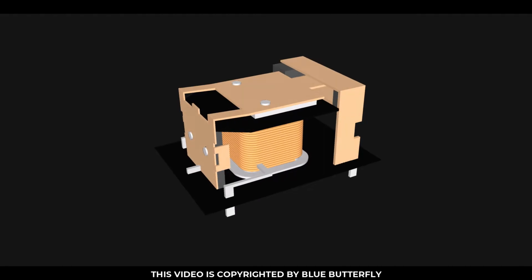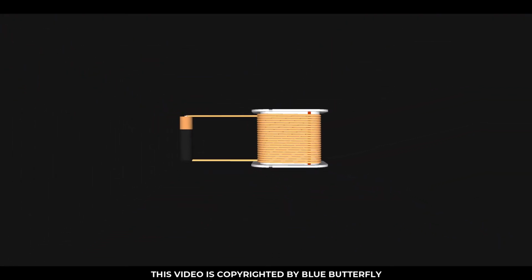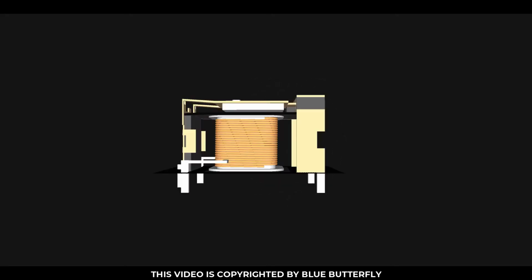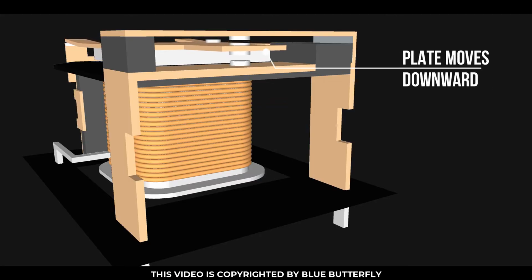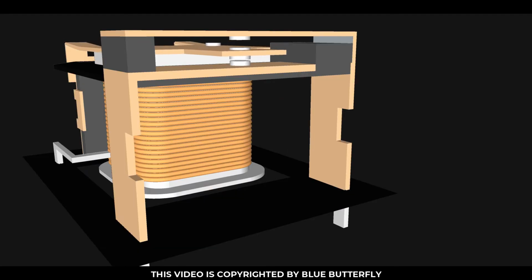So what happens if we energize the relay coil? As we know, if a current flows in a coil, it generates a magnetic field, and that magnetic field is used to attract the copper plate connected to the common pin. This results in the common pin touching the normally open pin, and thus behaving as a switch to connect the common pin to the normally open pin. When the switching of the relay happens, it generates a tick sound, and sometimes this creates a disadvantage in the working of the relay as it's very noisy.